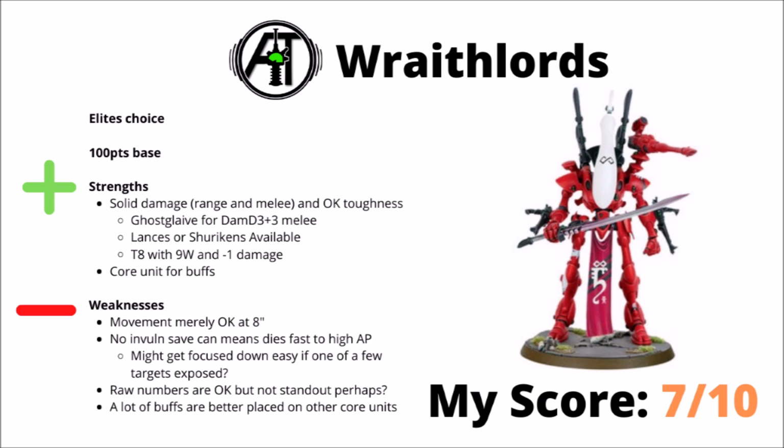And in an Eldar list there might not be all that much other vehicle targets exposed, so it might attract the brunt of enemy firepower. Some of the bigger psychic buffs and things are probably still better placed on other core units, maybe things like Dire Avengers or big blocks of Wraithblade or Wraithguard.